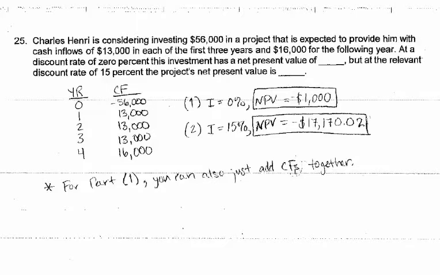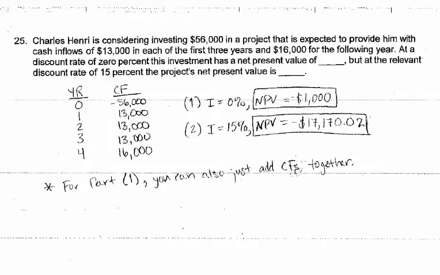I'm not changing my frequencies. I'm leaving them at 1. Okay, so at a discount rate of 0%, meaning there's no time value of money going on, that's an important concept to understand. This investment has a net present value of what? Well, if you're not doing anything with the interest, you can obviously plug these in and make I equal to 0 and solve for NPV, and you'll get negative 1,000.